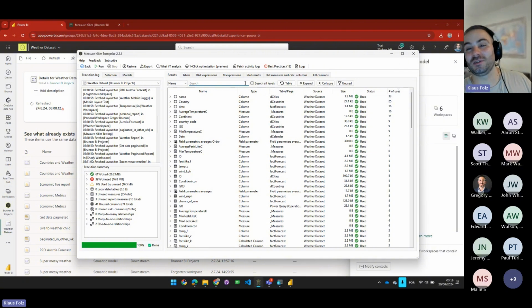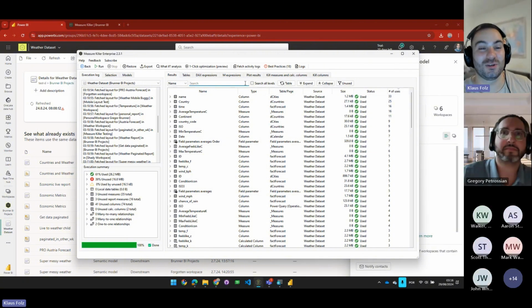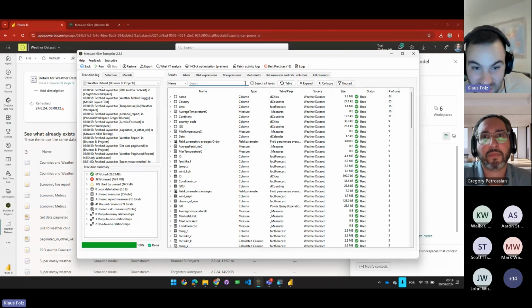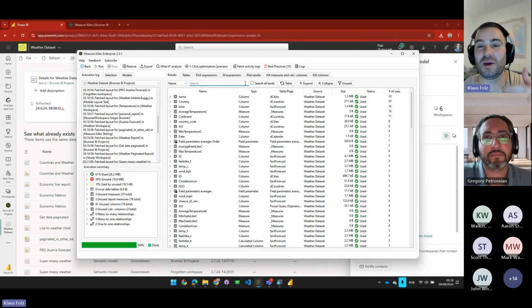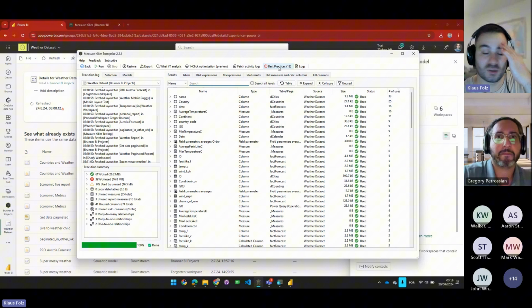Then Measure Killer is basically perfect for that situation. You just run it, you see where everything is used, and then you can start cleaning up. And then you can even go to the best practices and improve even more your model and your report. And that's where I think will be the best use, especially for big reports.